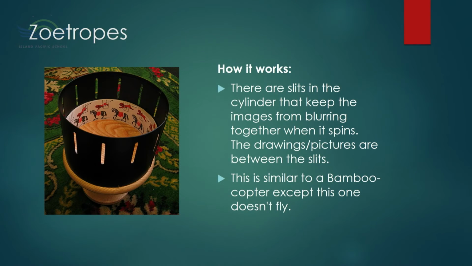So how it works, there are slits on the thing, as you can see, and in between the slits, that's where the pictures go, and when you spin it, the parts in between the slits split up the pictures, so it doesn't make one blending image. It's over there, if you guys want to see it after the presentation. I saw a couple of you guys over there stand up a little. You can come up and check it out, as well as all those there.